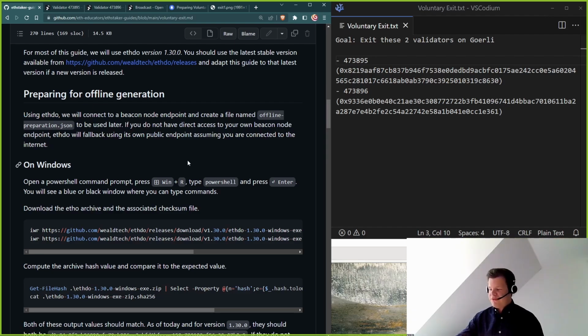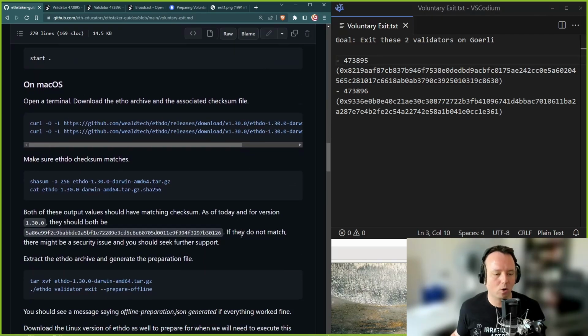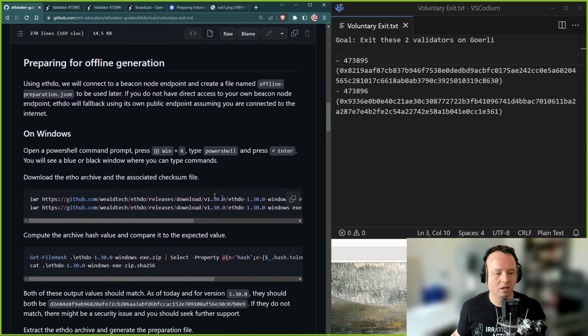That's a little bit more of a sophisticated attack, but yes, keep your mnemonic safe. That's why we do it offline. Since I'm on Windows, I'll be performing this step for Windows here, but there are different instructions for macOS or Linux. So let's get started with the steps for Windows.